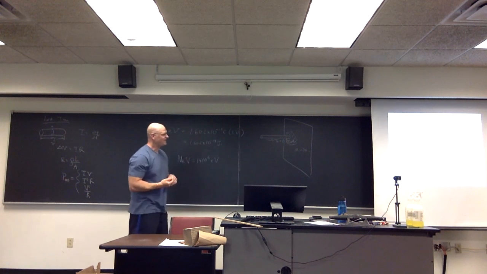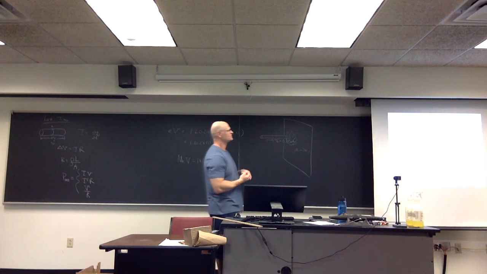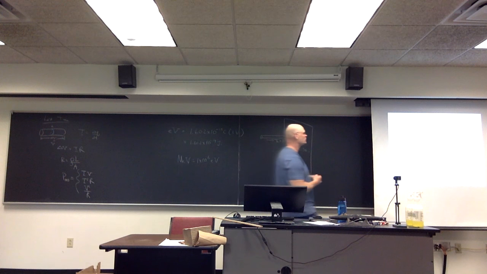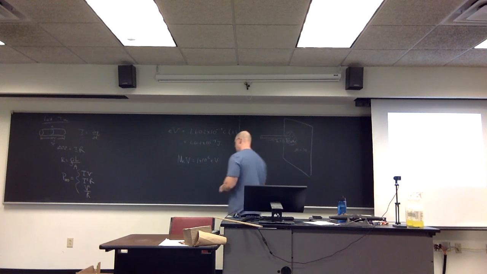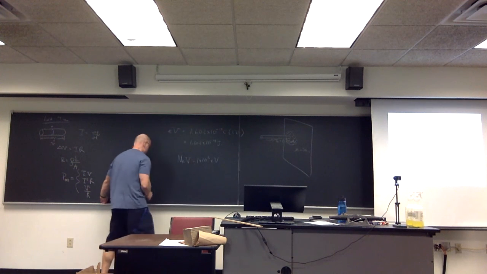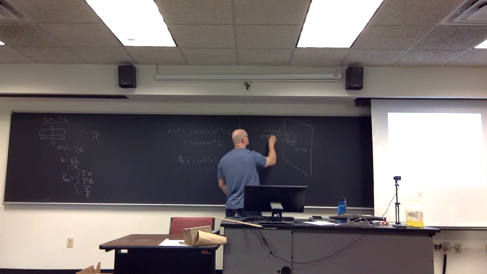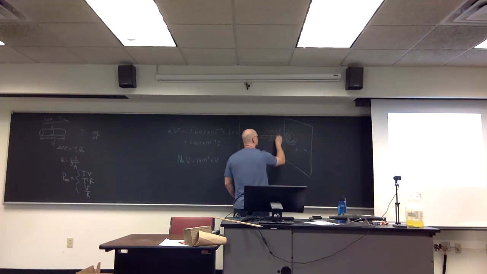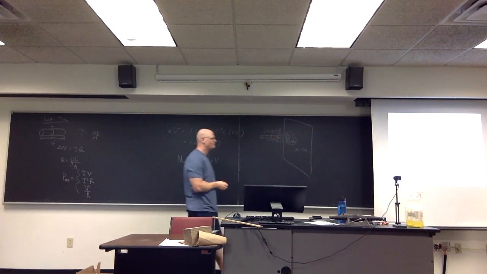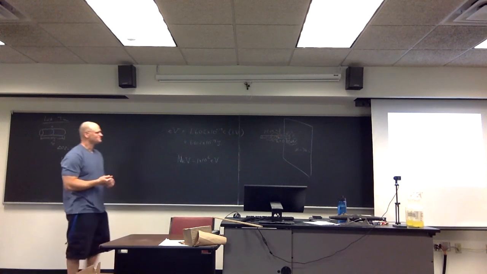Part B then says, at any instant, how many alpha particles are there in a given 20 centimeter length of beam? So now we're saying this is our length of beam, let's call that L, where L is equal to 20 centimeters. What I want to know is how many alpha particles are inside of this section. I want to know n alpha.